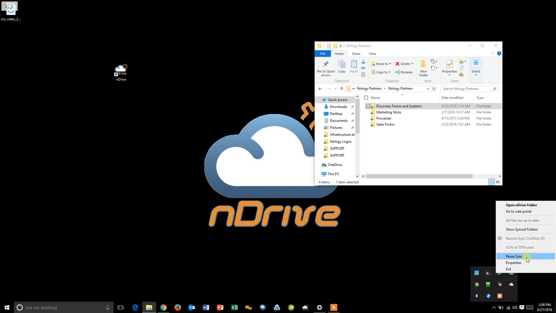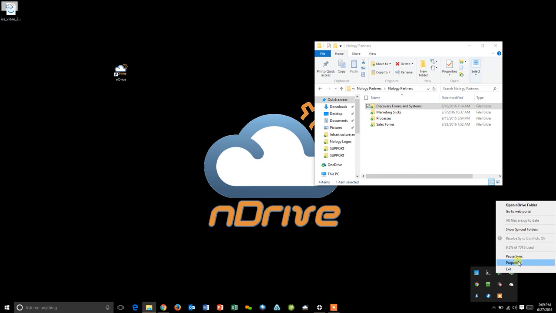The pausing of the sync is beneficial if you are going to be traveling and using like a 3G or a 4G hotspot, as any nDrive data that's syncing over that hotspot is obviously taking the data from your cell phone plan. So it's highly recommended that you pause the sync when you're on those sort of metered connections so that you don't go over on your data plan with large files that may be dropped in there. Just keep in mind when the sync is paused, no one in your organization will see your changes and you won't see any of their changes until you turn off the pausing of that syncing.